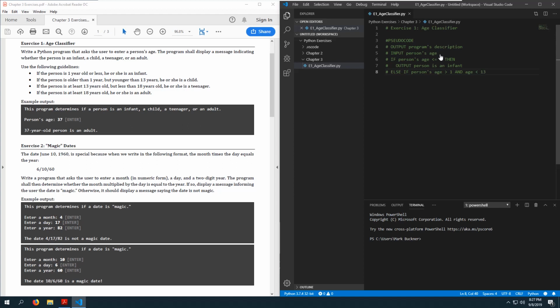So less than 13. Then that means output person is a child. And I'm going to drop persons from all of these, I can leave person's age there, but I'll drop off persons in the evaluation expression. Don't forget the then.